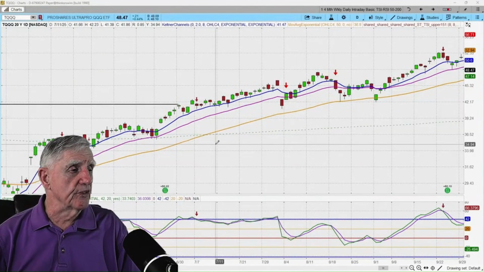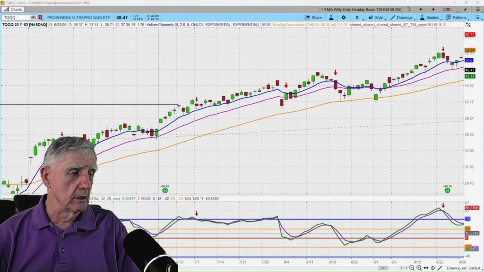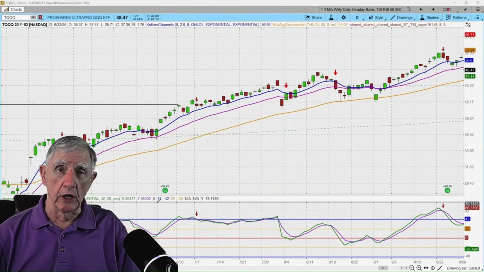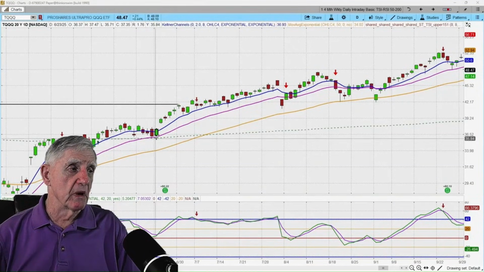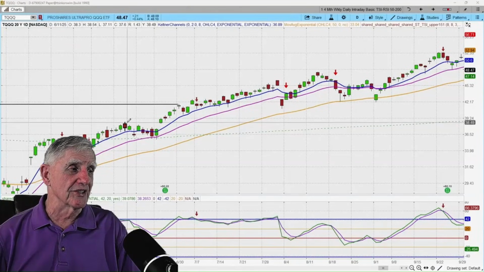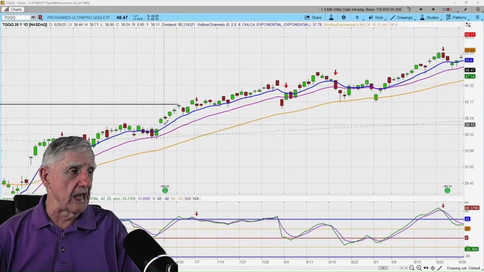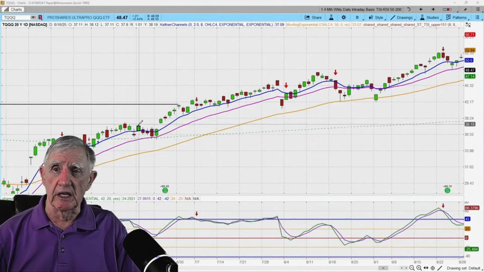I'm still looking for the same type of thing. What's my TSI doing? What's my structure doing with regard to the moving averages? Where's my support? Where's my resistance? And one of the other things I look for is, am I getting some nice flags to be able to determine a pattern on? Let's jump into this one right here.